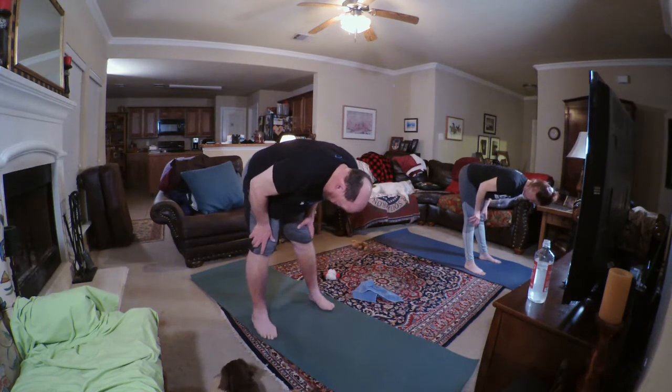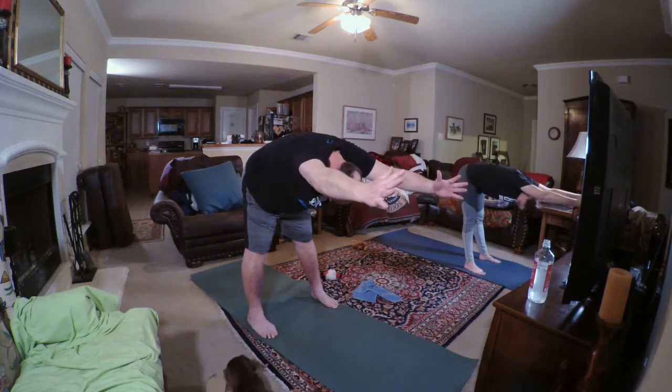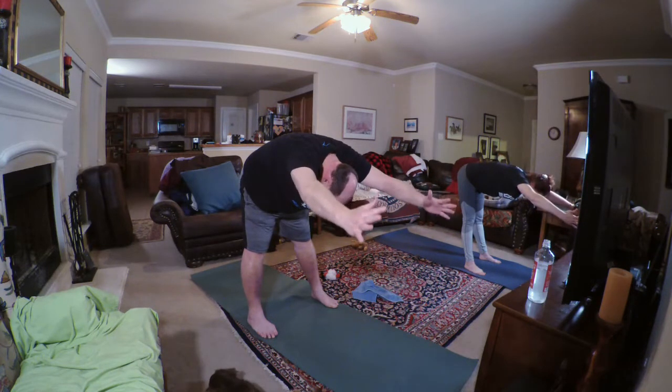If you want, try to bring those biceps to your ears. Deep breath. Really straight lower back here. Deep breath. Count it back. 5, 4, 3, 2, 1. Fold.